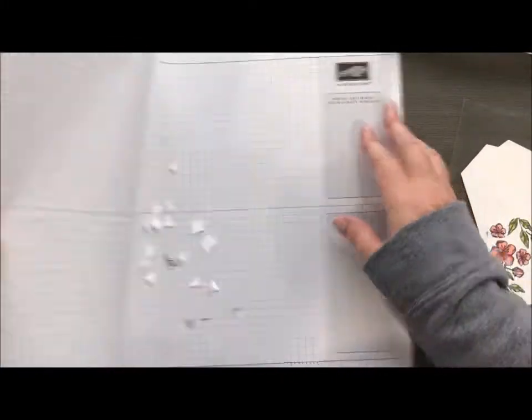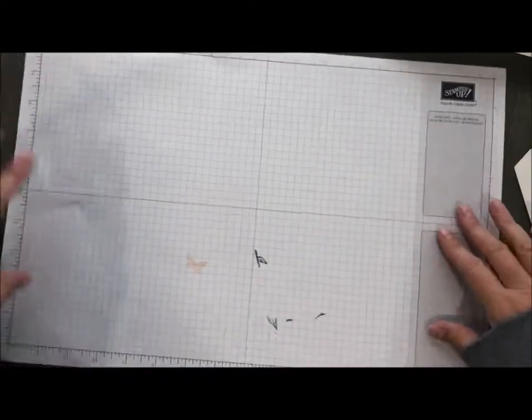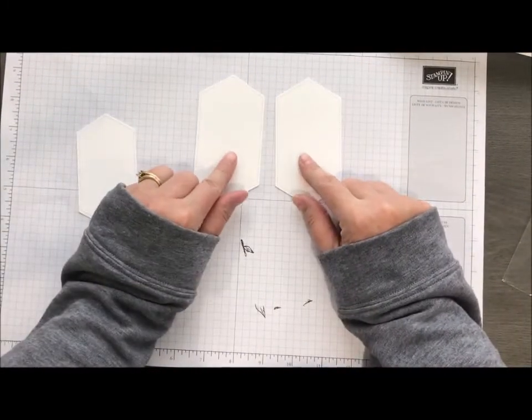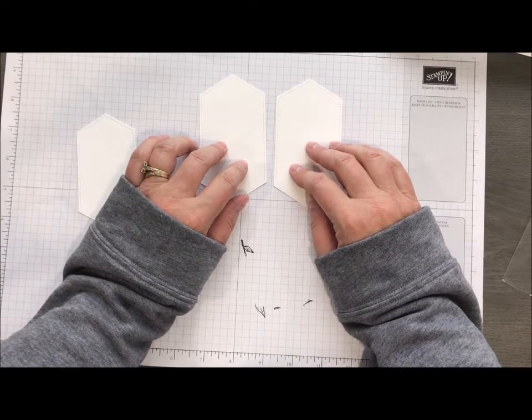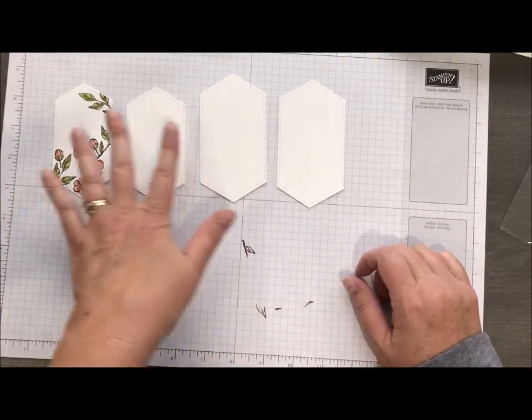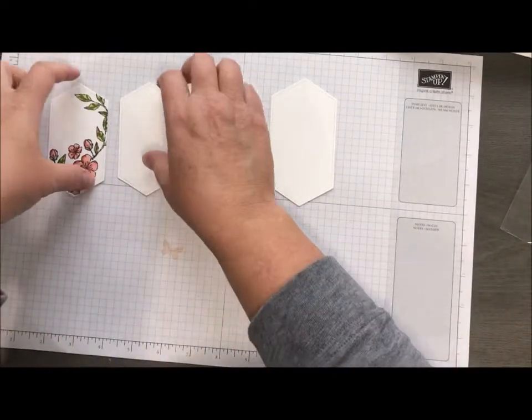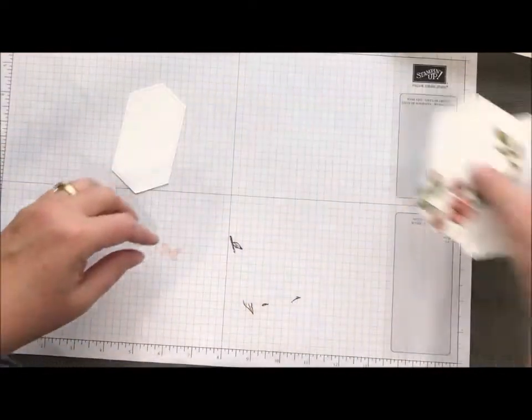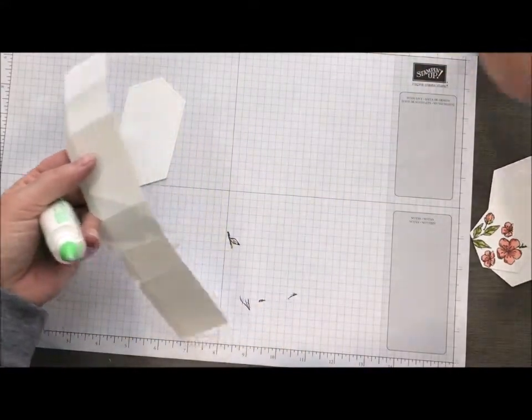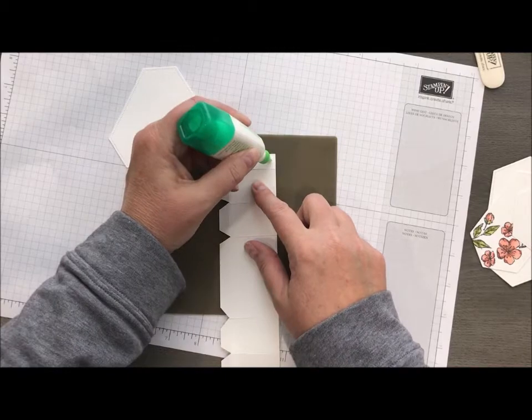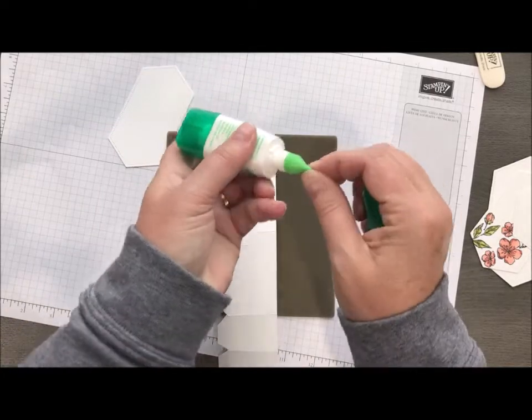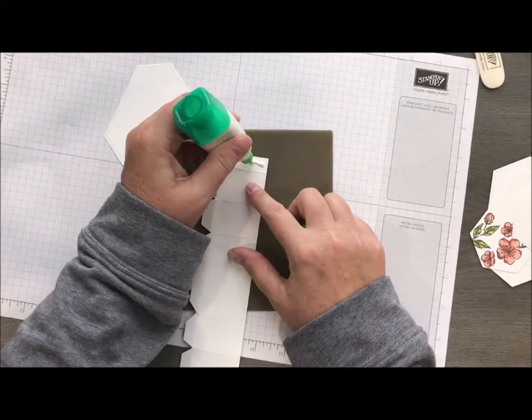So let me get these out of the way here. So we're going to work with the bottom panel and I'm going to have two large nested labels. And I think these are the second and third largest. And then I need two of the third largest, second largest, this one, this one. I went ahead and did a little bit of work on. So we need this one right now. And what we're going to do is take, I do like the green glue. You'll find that I don't often use this, but I really do like it for this project because you have a little time to move things around.